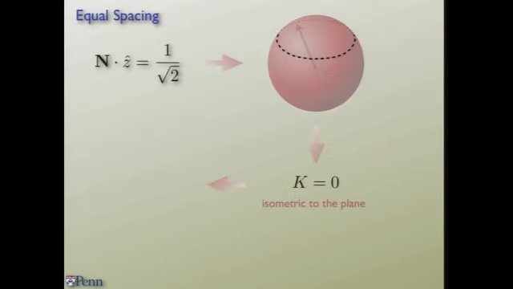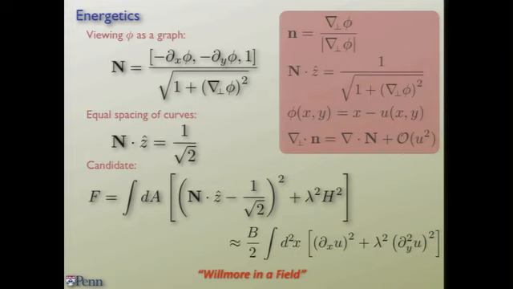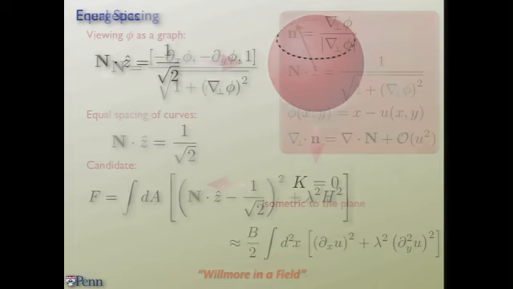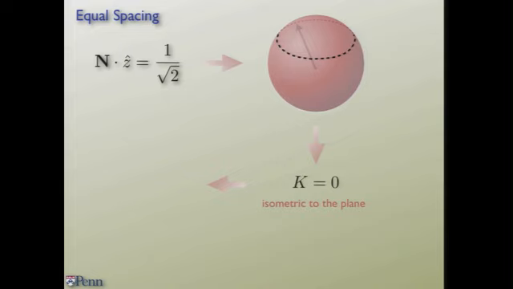So if the green surface wants to be equally spaced, in other words, if I want this to be 0, how do I make it 0? N, big N, has to always be at 45 degrees to the z-axis. So you know what's cool about that? Here, you have this curve, the Tropic of Toner. He lives at 45 degrees north, okay?